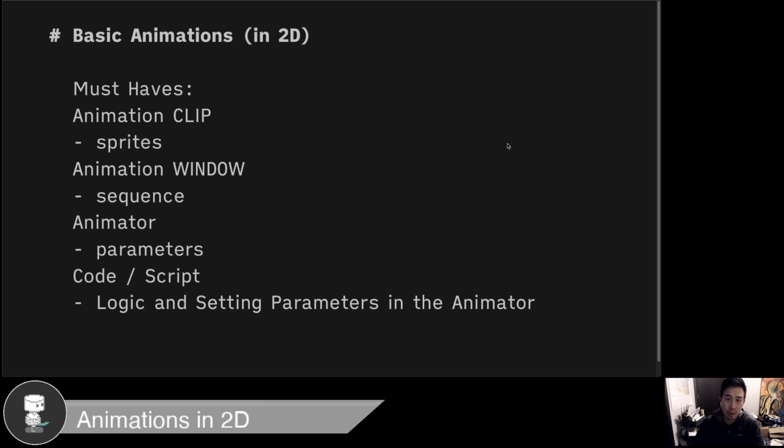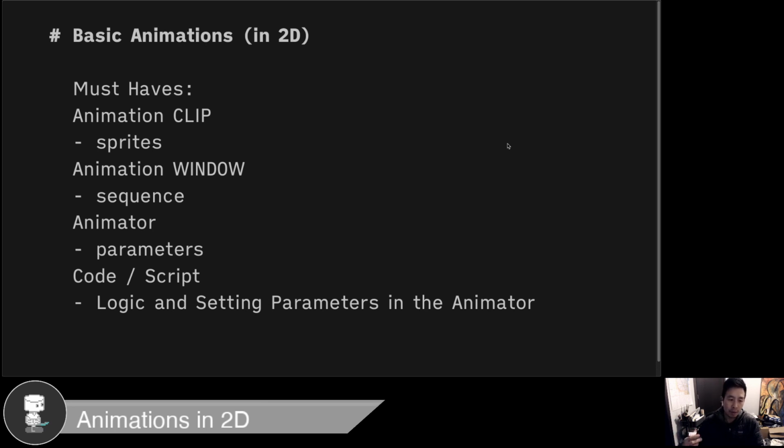And one is animation clips. These are the actual sprites that you want to be displaying as your characters or objects, explosions, anything that you want to have the animation. And these could be grouped in, let's say for a character, idle, walking, jumping, shooting, taking damage, all of those things. We're going to be dealing with a thing called the animation window, which is going to help us gather all of those individual sprites and organize them, set speed for these individual clips.